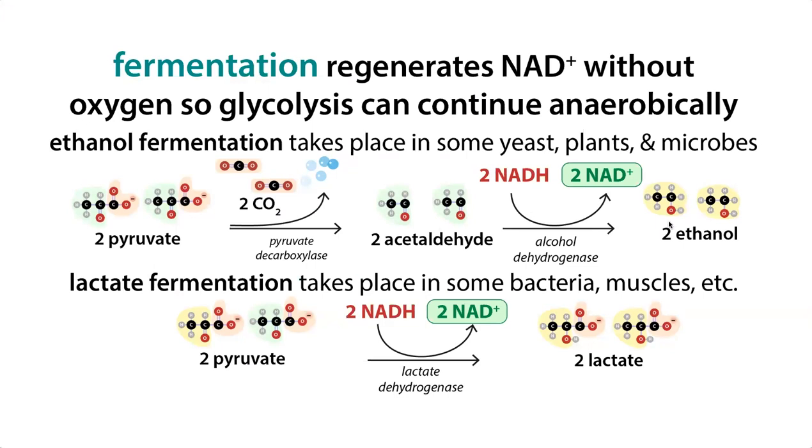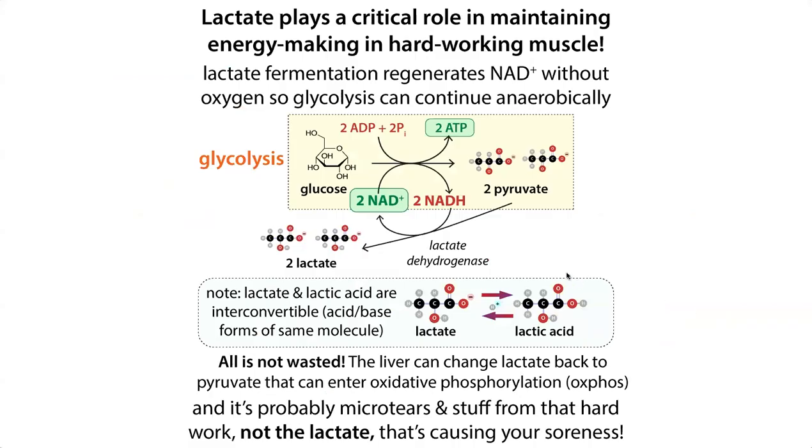We don't have this pathway, but we do have another option for fermentation. The option that we use is to make lactate. So just a quick note is that lactate and lactic acid are just the conjugate base and conjugate acid forms of the same molecule. So you'll see both terms used, and they're readily interconverted by giving or taking a proton.